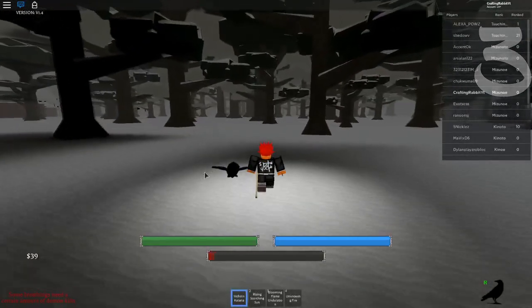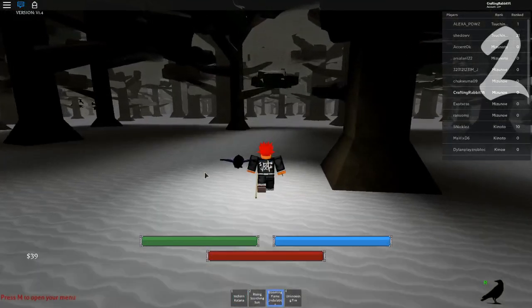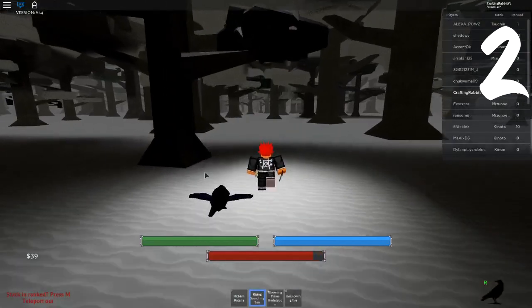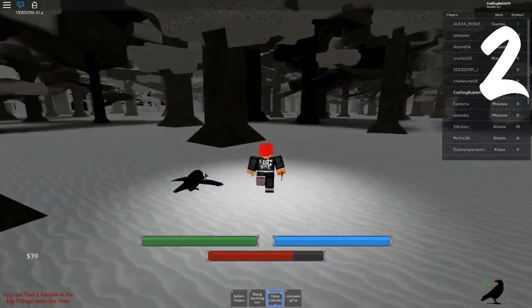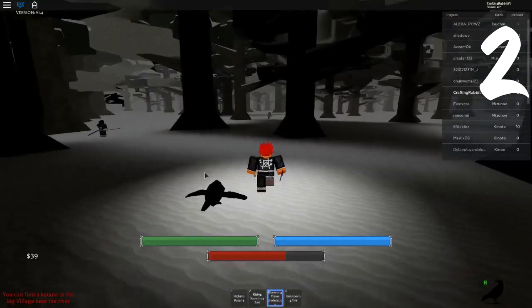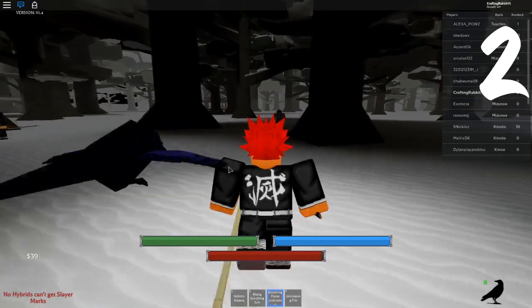But yeah, that's about it for wind breathing. Coming in at number 2, we have thunder breathing, and I actually have a fight with somebody that I fought with thunder breathing. I don't know why he fought me, and I was unprepared, so I died. But I just wanted to show you a fight on screen with thunder breathing.